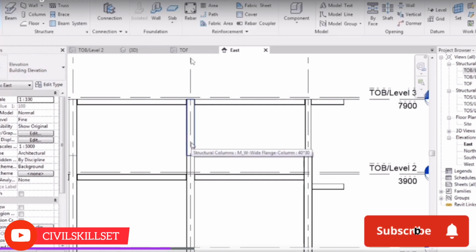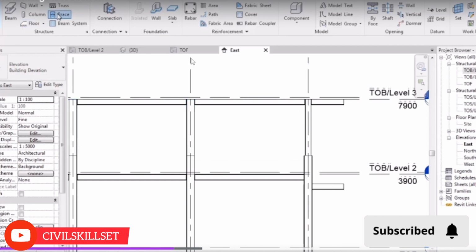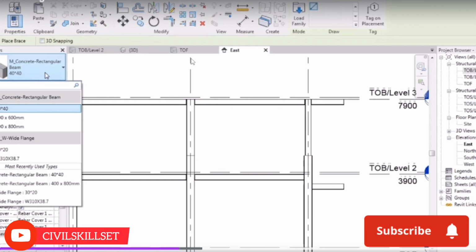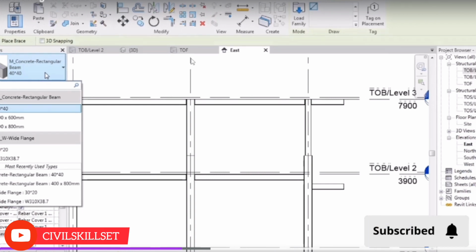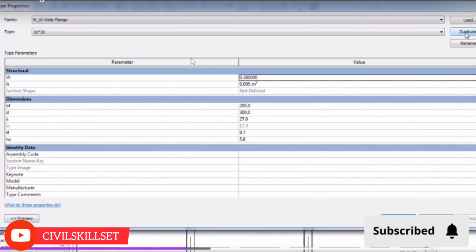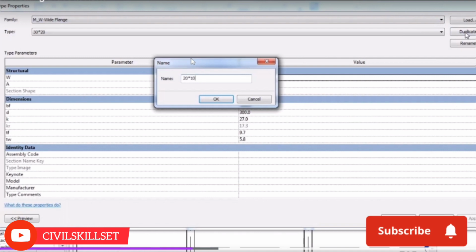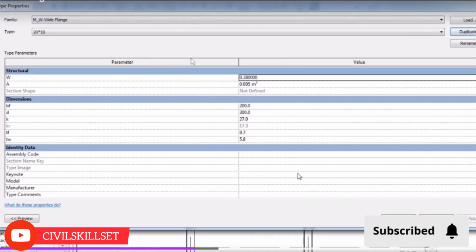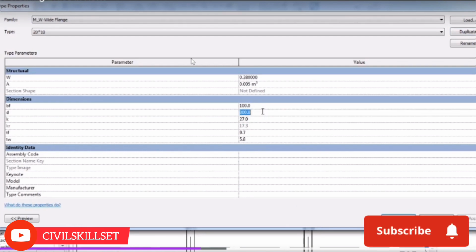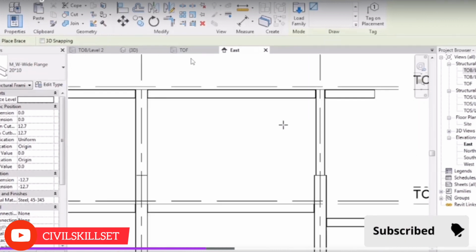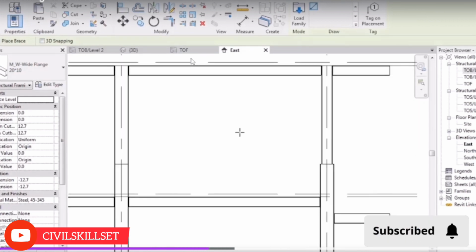But if you're drawing a beam as a brace in the elevation, click base and then select that beam you want to use as the brace, right? For example, I duplicate this and then I'll say I want a very thin beam, right? So for example, this is 10, this is 20. Now, from where to where?